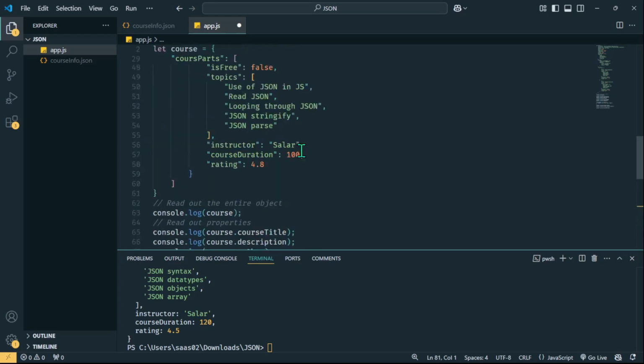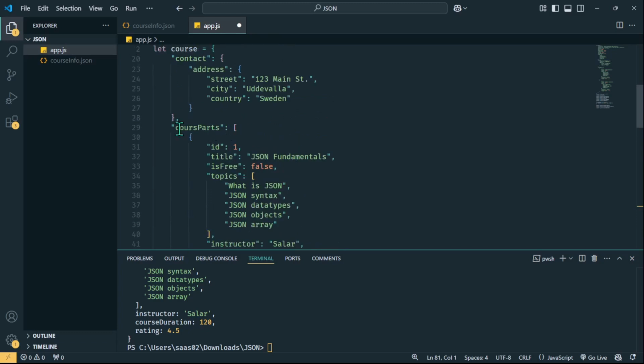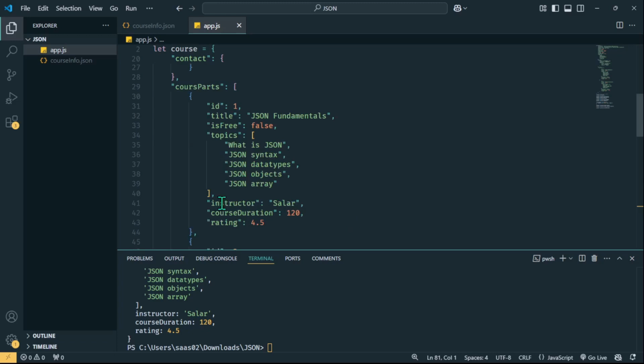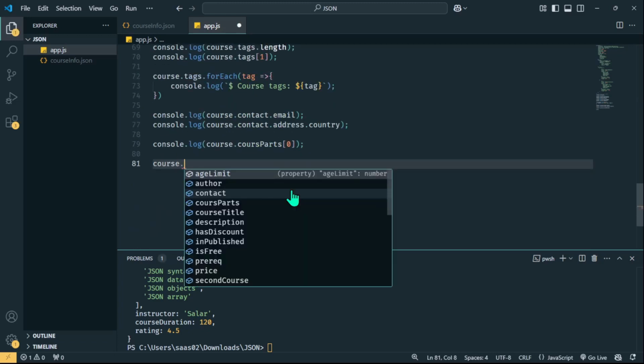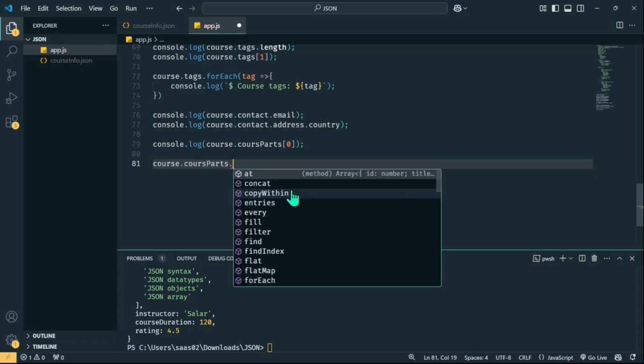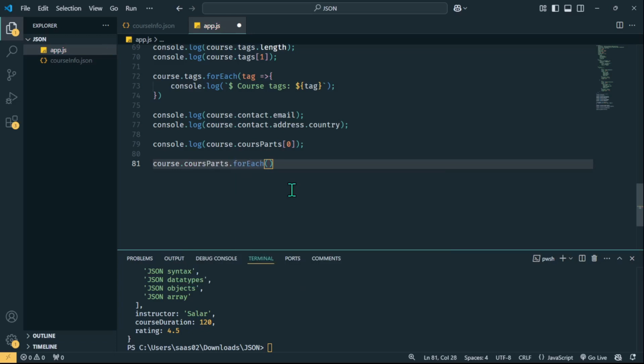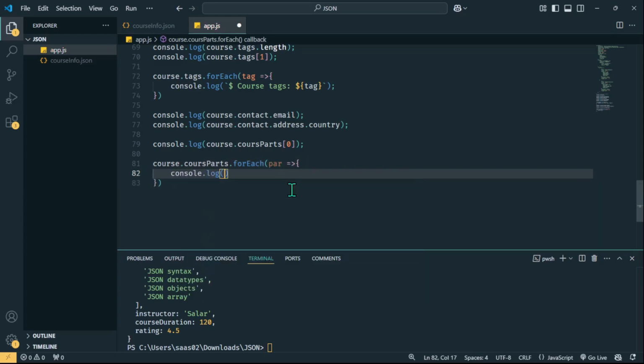Now let's say I want to loop through the course part and read out the ID, title, and code duration from both the objects. So let's do that. Course part is an array, so we can apply the forEach loop on it. You can say part. And now we can simply build the output.